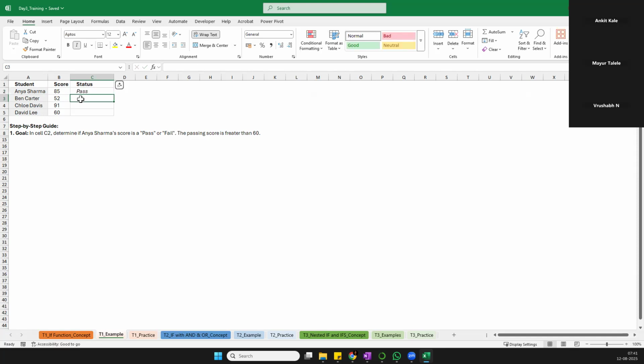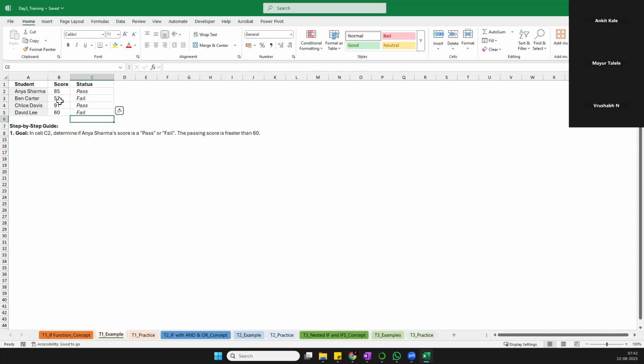Now let us do it for this one. Equal to IF, bracket, B3, greater than 60, comma, inverted comma, Pass, inverted comma, comma, inverted comma, Fail, inverted comma, close the bracket. Right?